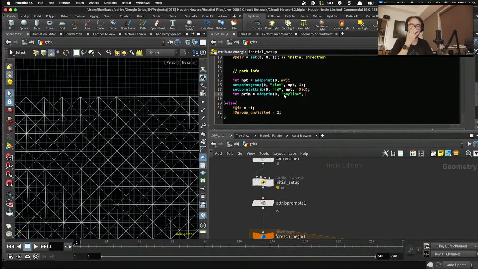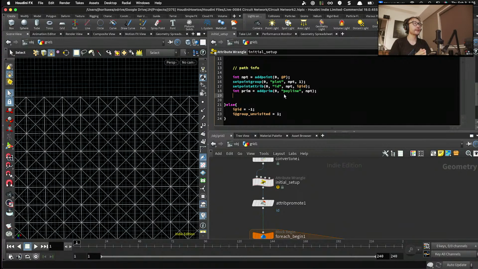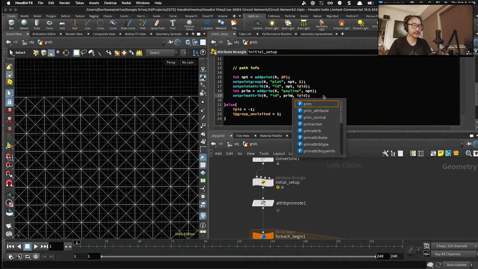This is going to be the actual path to be visualized. At npt. Okay, and this primitive might also be a good idea to have the same ID, so let's copy this one, set prim attribute ID to prim.